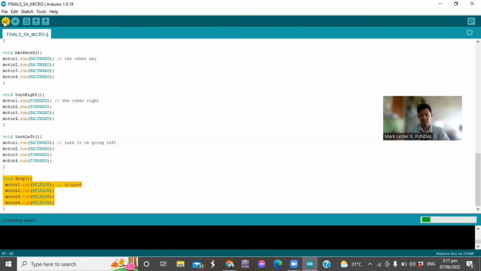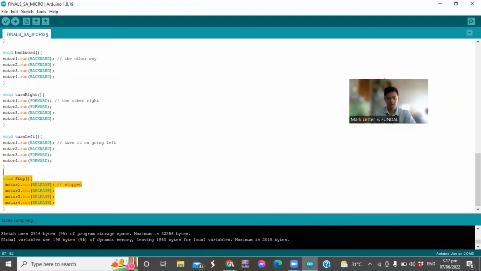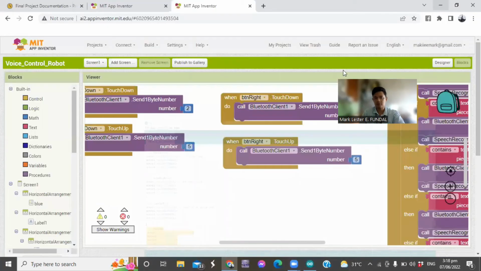Let's check it. Okay, there is no error. Then let's test if my project runs successfully according to the code and the block diagram that I created.